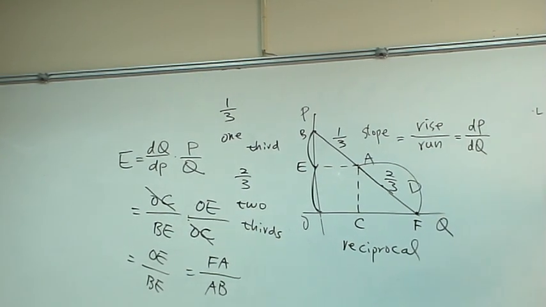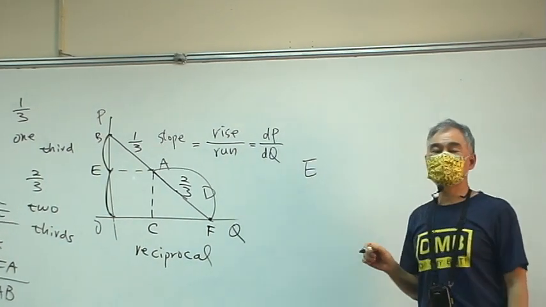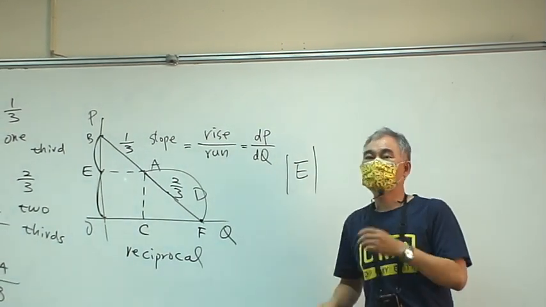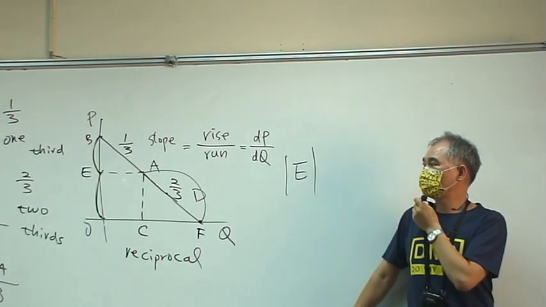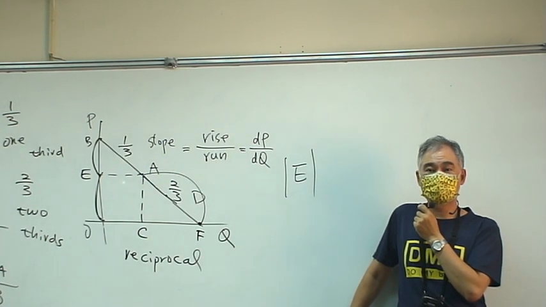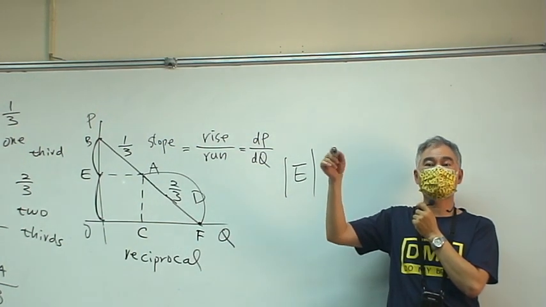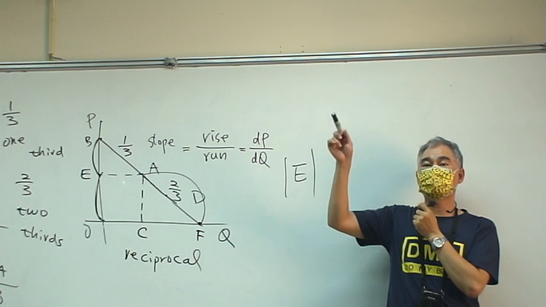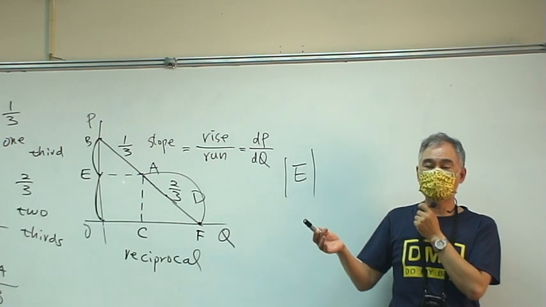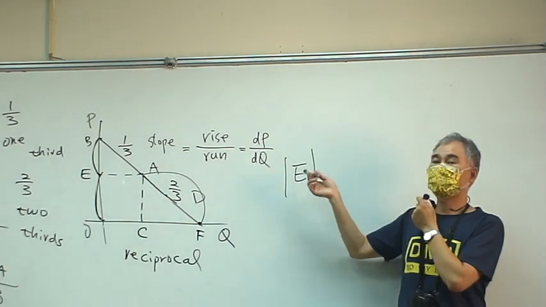So we have 3 categories for elasticity. Oftentimes when we talk about elasticity, we talk about absolute value. Why do we talk about absolute value? Because we know the price elasticity of demand will be negative, and the price elasticity of supply will be positive. For supply, price goes up, quantity goes up, price goes down, quantity goes down. For demand, price goes up, quantity goes down, price goes down, quantity goes up. So it's negative. Because of that, we don't care about whether it's positive or negative. We talk about absolute value.